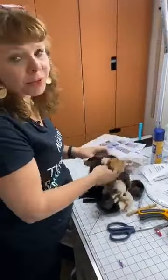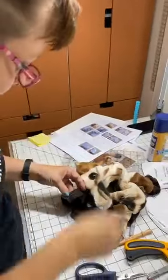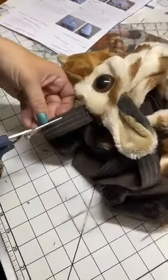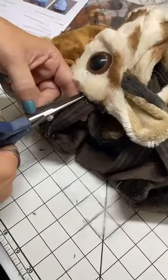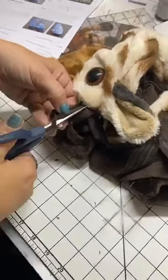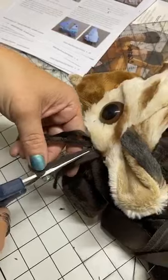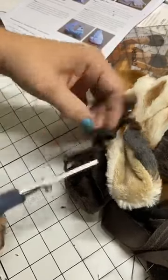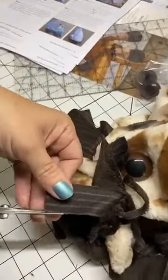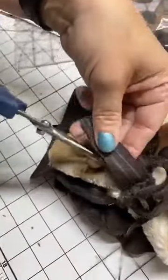So now we've got his eyeballs in, and now he's got this really weird hairdo going on. Okay, so let me show you what I'm going to do with that. I'll put my glasses on so I can see, and I'm just going to cut along those lines that I did. Oops. More there, but wait, there's more. Okay, so these are all the marks that I did at 1/4 of an inch.